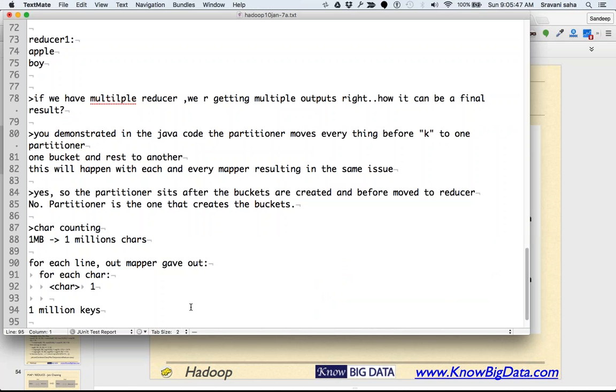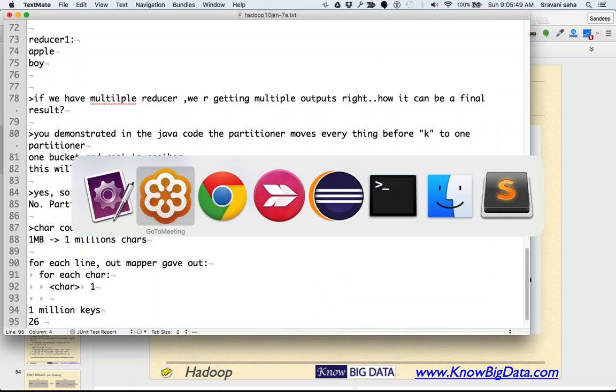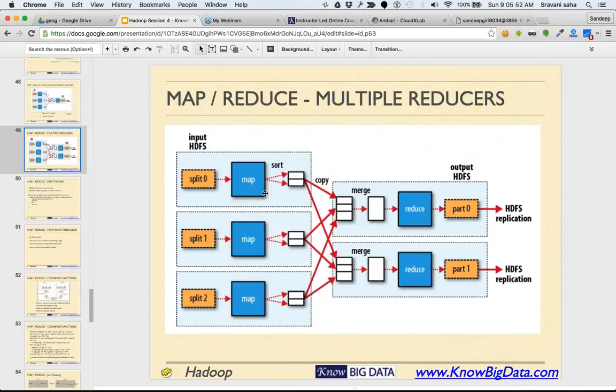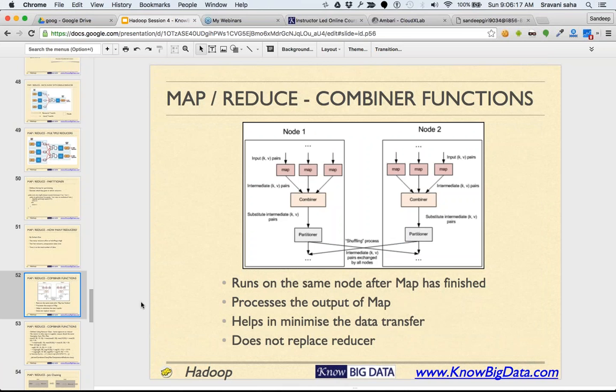How many distinct characters are there? 26, right? So if you do the summarization on every node, then only 26 values will be carried in our case of character counting. We'll say A has occurred this many times, B has occurred these many times, and so on. Therefore, you don't need to transfer 1 million keys for a 1 MB file.